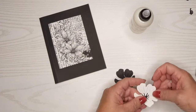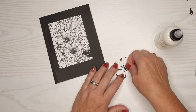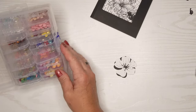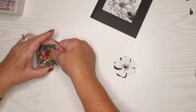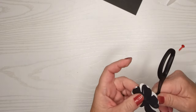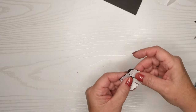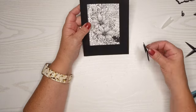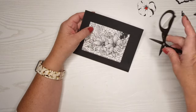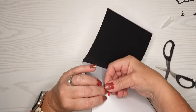I die cut the same flower in black and I'm going to move it so I don't cover up one of those beautiful flowers that are stamped there. I'm using a little more of my Ranger Multimedium Matte Finish Glue — I use this when I don't need as much precision and want more wiggle time. It doesn't dry quite as fast as the Barely Art Precision Craft Glue, and it doesn't have as nice a precision tip. You can always buy those bottles and get a precision tip separately. Here I went outside of my black and white and put a little red brad in just to give it a pop of color. I'm going to pop that up in the corner so I can still see those beautiful flowers, giving a third flower dimension.